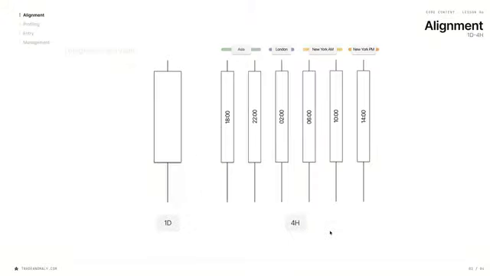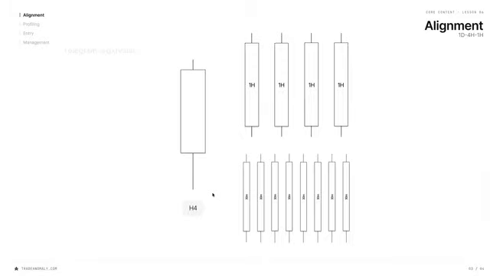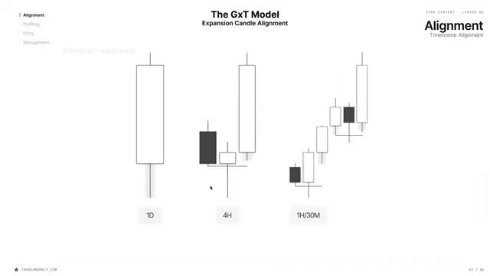So within the daily candle, you have 6 4-hour candles. So essentially, within your time window, you're going to try to align a specific 4-hour candle with the daily candle. And within that 4-hour candle/session, you're going to time it by aligning an hourly or 30-minute expansion candle within that 4-hour candle. So this is what that will look like.